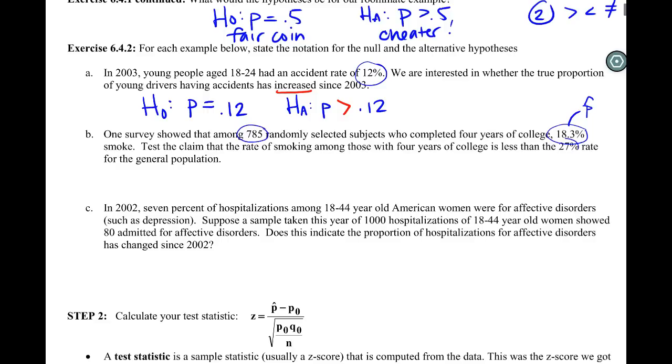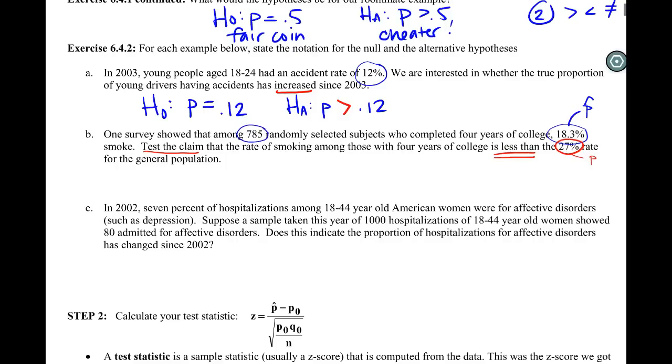So now they have given us another P. This is why we spend so much time reading for p-hat versus P in 6.1, is because the same thing's going to happen here in 6.4. We're going to have 2 different percentages given in some questions, and we have to identify, in this case, which one is from the sample and which one is the one that I'm going to test or is my claim. So they're telling us this is actually a real P from the population. We want to see if it's the same, or if the value for college grads, or people who've done 4 years of college, is less than that.